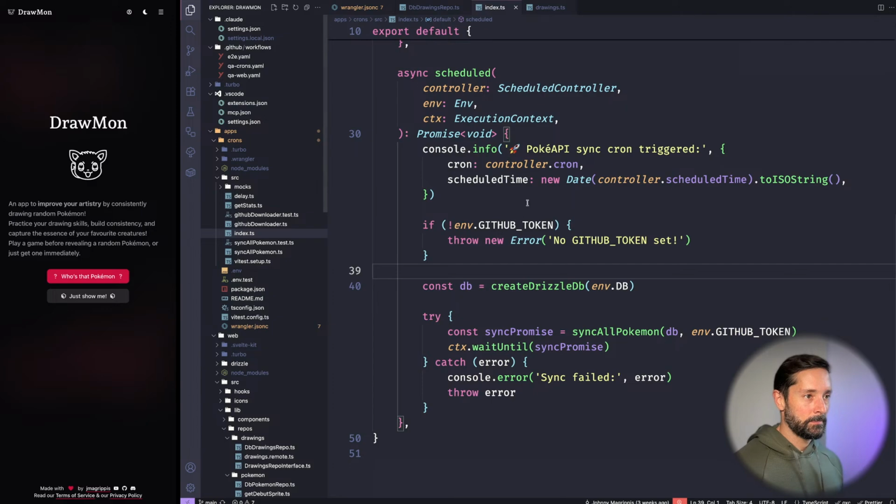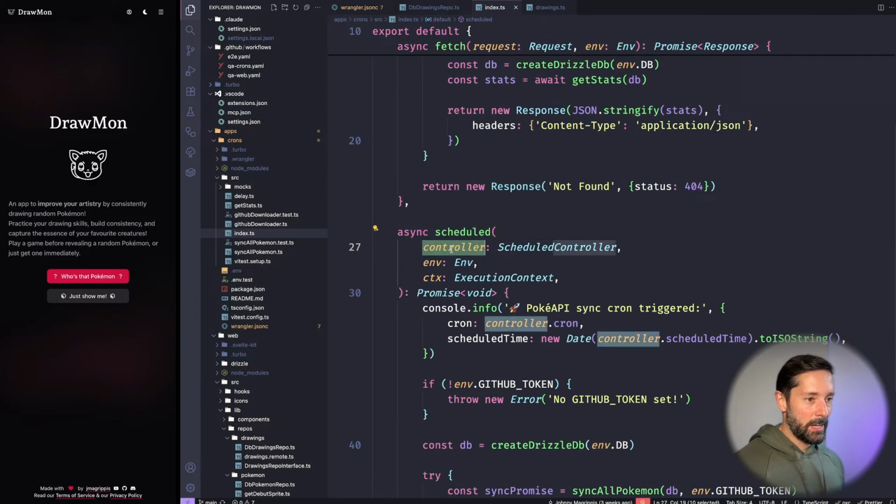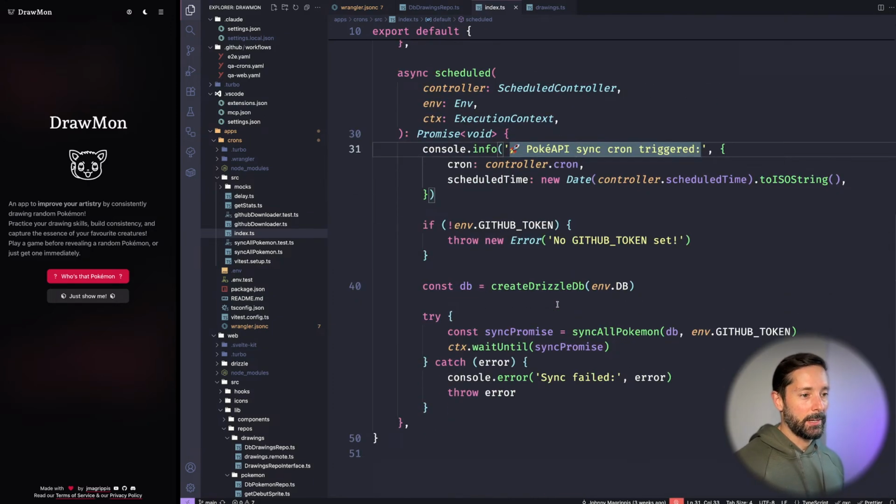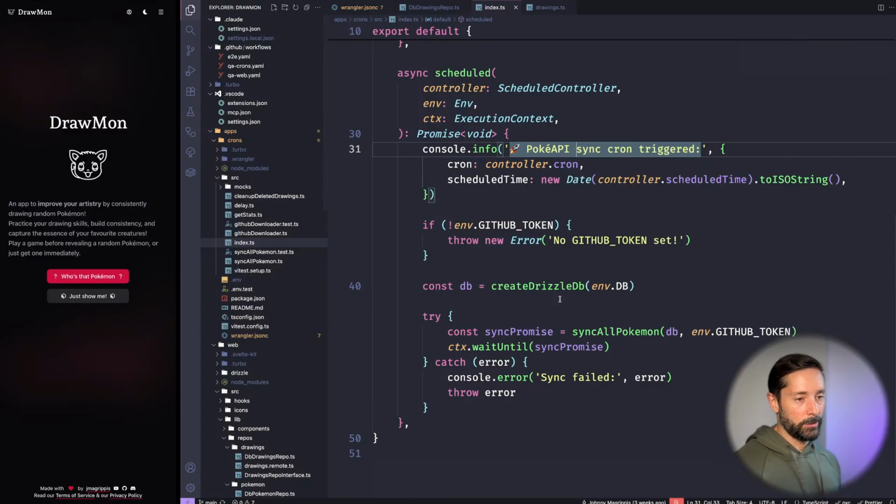So it will need to do a check on the controller to see, oh, if it's matching the sync Pokémon cron, then do this. If it's matching the other cron, then do this. Maybe I should have told it to do a switch case there, but let's see if it's gonna figure it out itself.